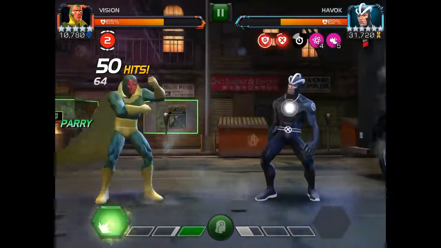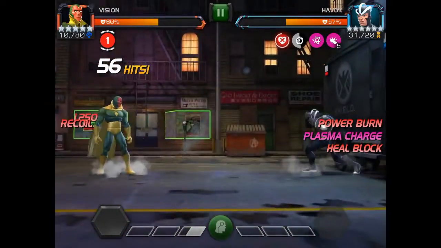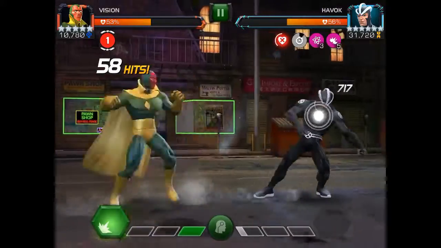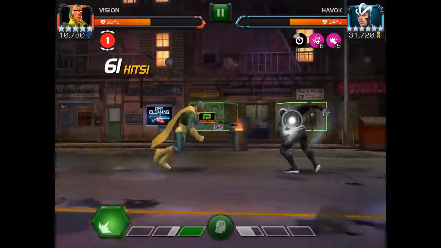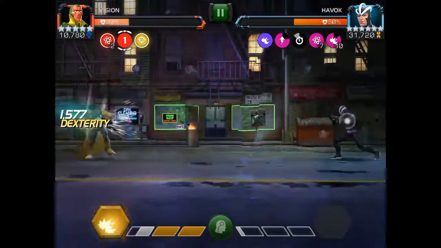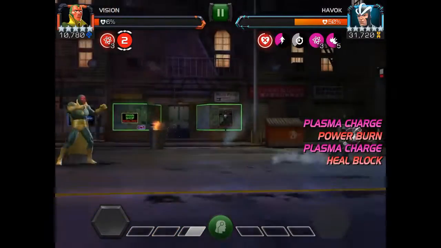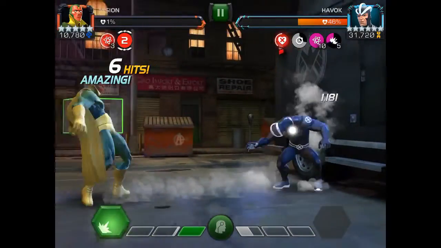Anyway, so let's talk about Havok. Havok is a really nasty defender, especially if you don't know how he works. The attackers that are good counters for Havok are power drainers and armor up champions. So OG Vision, power drain. And I kind of messed up right there. But power draining takes away all of his plasma charges.